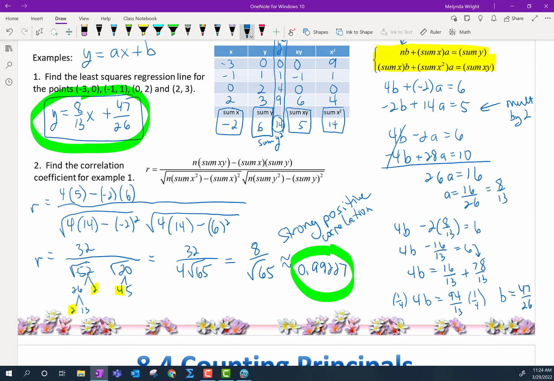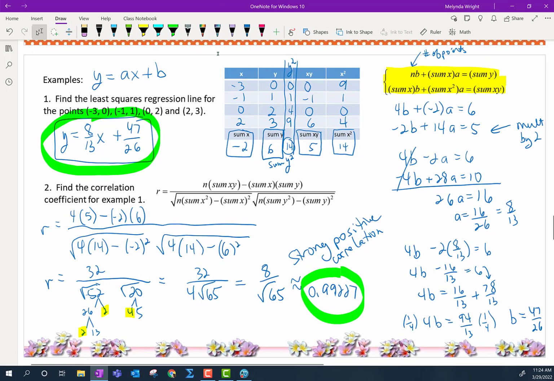All right, so that's doing everything by hand. We will do some problems like this, but we'll do some on the calculator. So what I would like to do is we're going to take this same data and enter it into our calculator, and we're going to let our calculator do all of this for us. There is something to be said for knowing what our calculator is doing, not just blindly punching buttons. So we now know how the calculator is finding our R and finding our least squares regression line. So now let's let the calculator do it, just so we know how to do that.